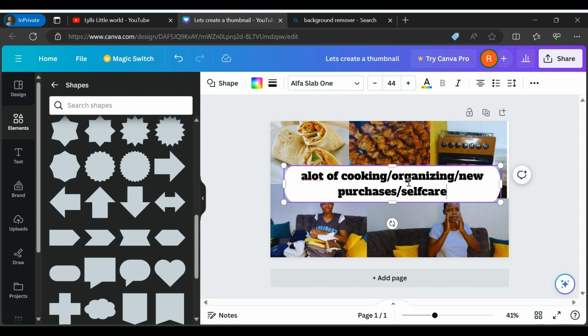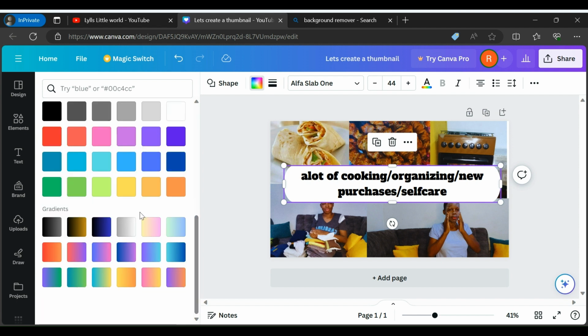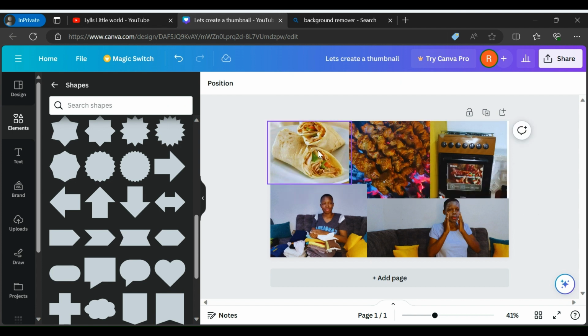So as you can see, this one we don't use the effect. I can also change the background to yellow, so that it can give me a yellow background, so that I remove the white we see. Yeah, it goes well with the white or the yellow background. So this is how you can make your thumbnail. Then we can do the last one that I always do also.